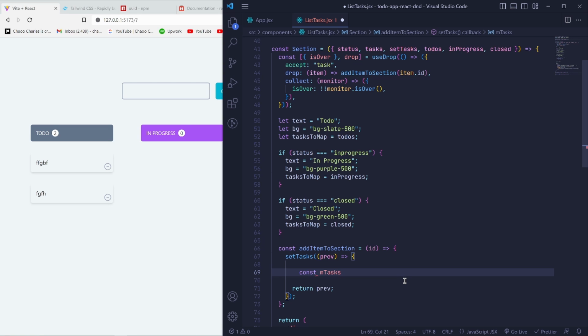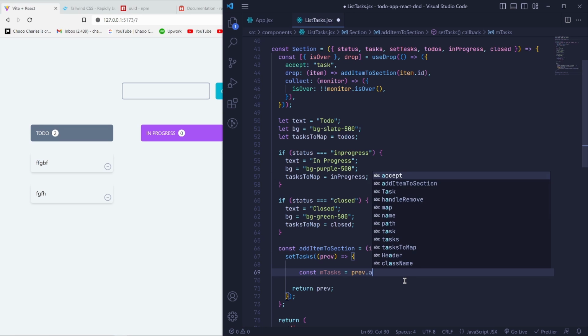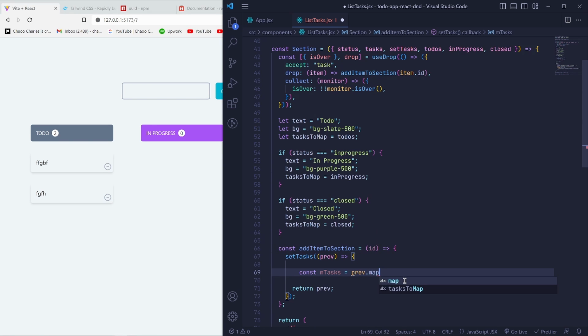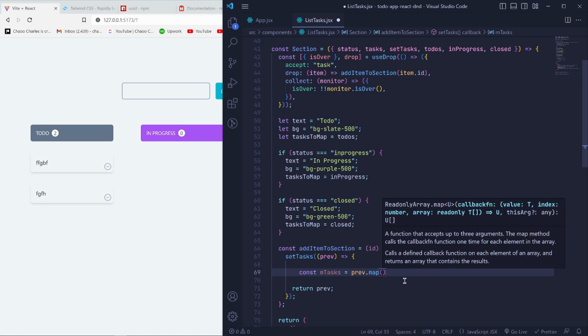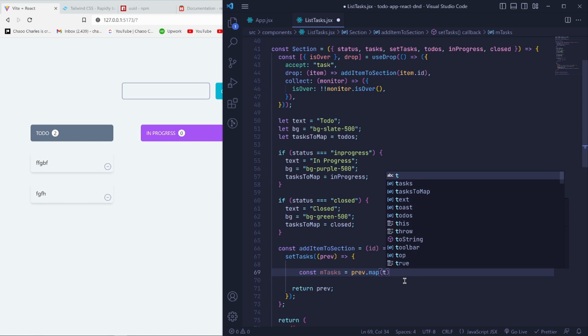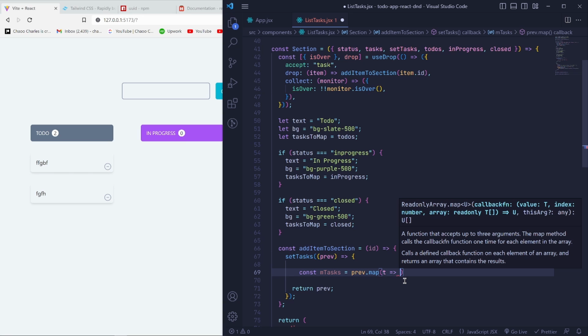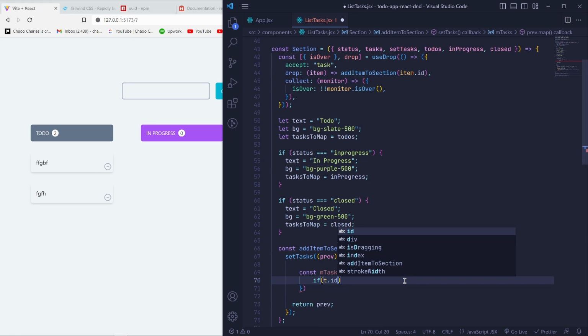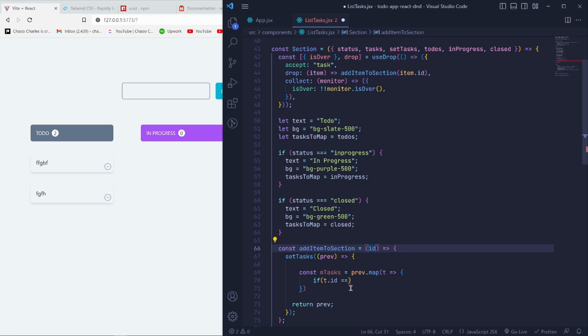M for modified tasks, you can use a complete name if you want, will be equal to our previous, and we use the map method, previous dot map, and we will receive a task at a time, and here we will be able to do something. So I'll perform a check if our task dot id is equal to the id that we receive right here.